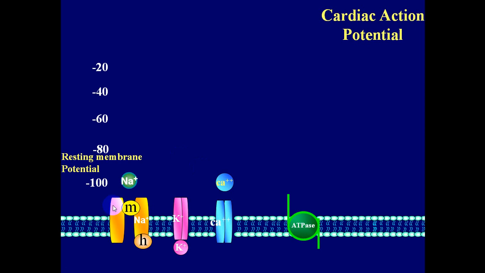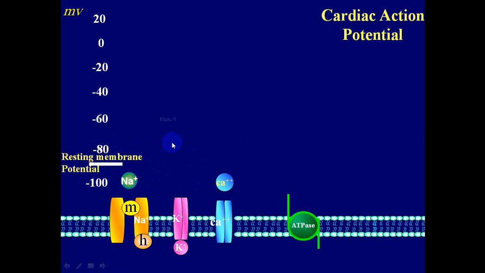Now we come to the electrical activity at the cellular level, the physiology of the cardiac muscle at the cellular level. Look, there are channels: a sodium channel, a potassium channel, and a calcium channel, 3 channels. These channels are voltage gated, which means the ion passes from high voltage to low voltage. The resting membrane potential is between -90 and -80 mV. This is for the myocyte fibers, not the SA node.